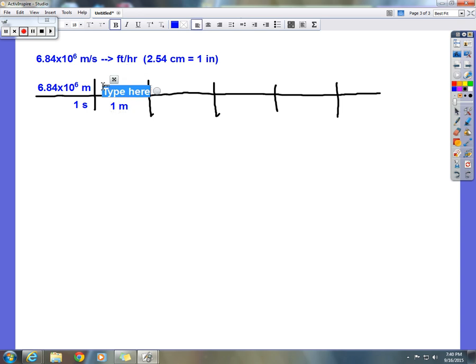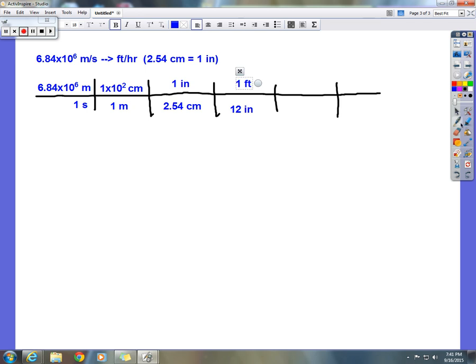So let's get us into centimeters first. I know that there's 1 times 10 to the 2 centimeters in 1 meter, number from our note card. So now my meters are gone, I have centimeters. So I need to get rid of them, so I'm going to put them on the bottom. So centimeters goes on the bottom, and this time it's not a 1 times 10 to the 2, it's my conversion from metric to non-metric, so 2.54 centimeters goes on the bottom, and then on top we're going to say 1 inch. And then just like we did before, we remember that there are 12 inches in 1 foot. 12 inches is going to go on the bottom, 1 foot's going to go on the top.